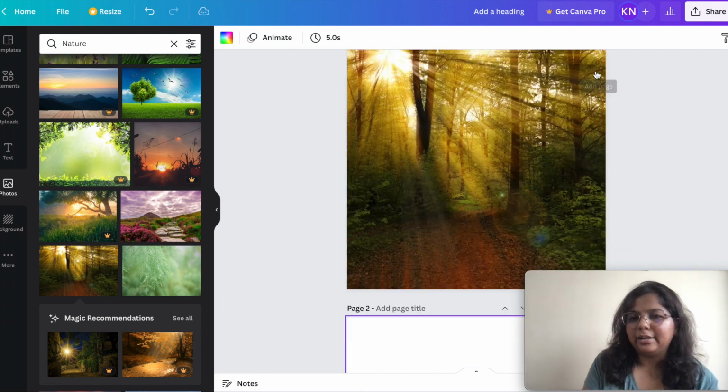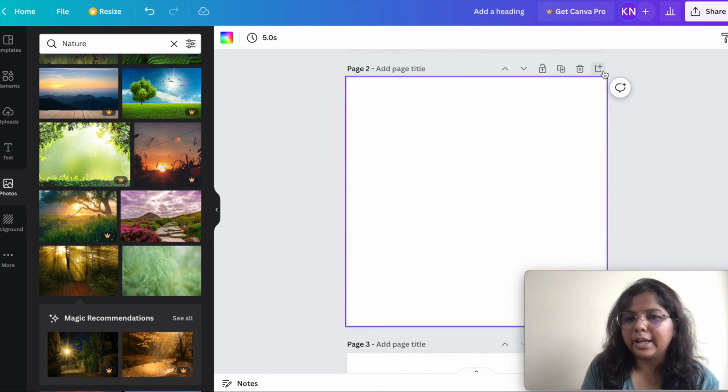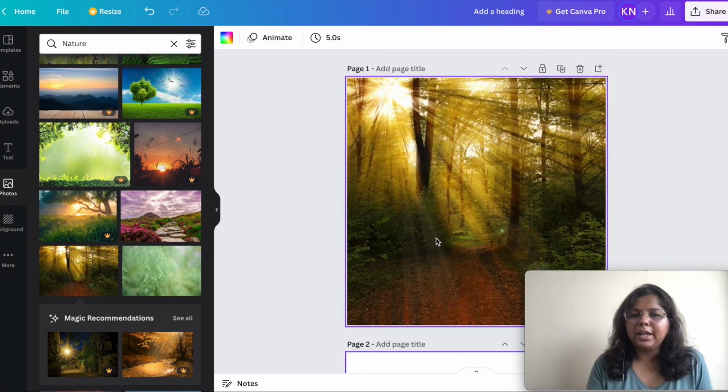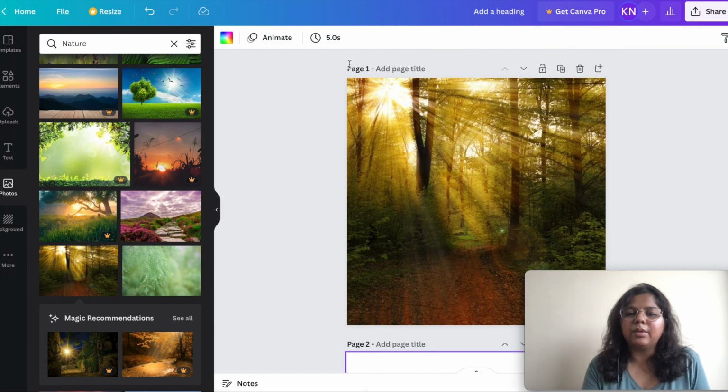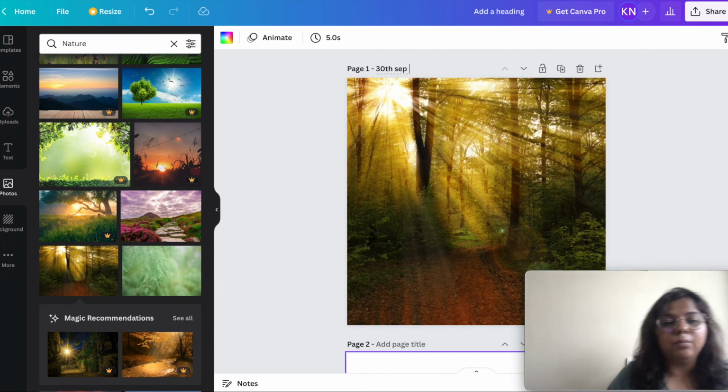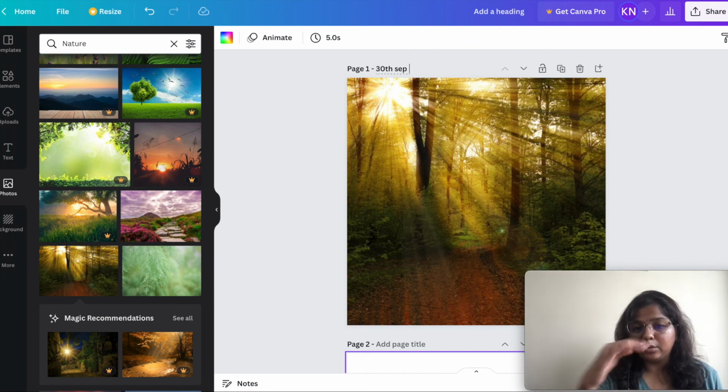And finally, add a new page. So you can add a new page from here or from here. Yeah, so those are the settings. And one more thing is you can name your particular page. So page 1, page 2, page 3 will already be given by Canva. For you to understand and keep your things organized, you can add a date. Normally with my posts, I add the date or what type of post it is. So based on how you like to organize, you can rename them as well.